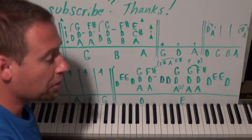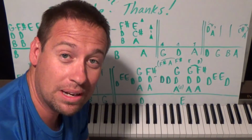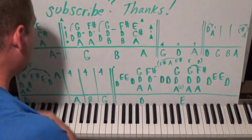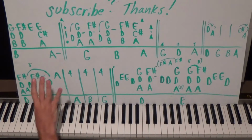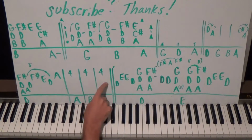Now, you're going to go through it again because, as music tends to do, it has repeating patterns of 4s, 8s, 16ths, and so forth. So after you do that, you're going to go back and play it again, but it's only going to be 4 times on this one because you already did the intro. You're not going to play the introduction again. The introduction's over. So when you go back, it's going to be 4, 4, 4, 4.